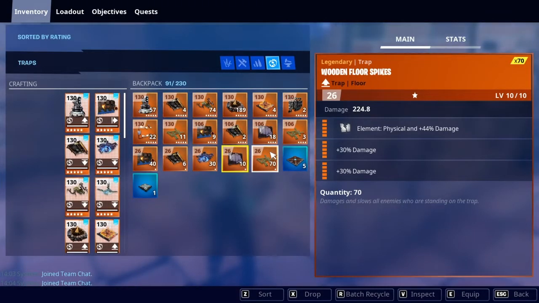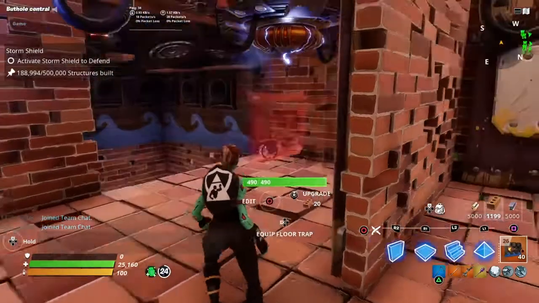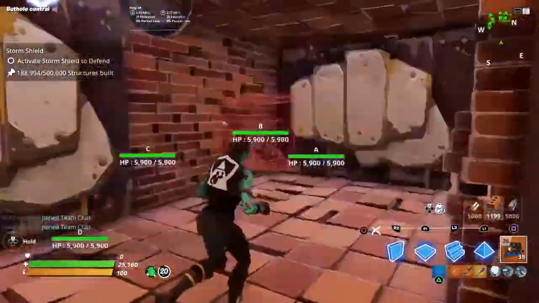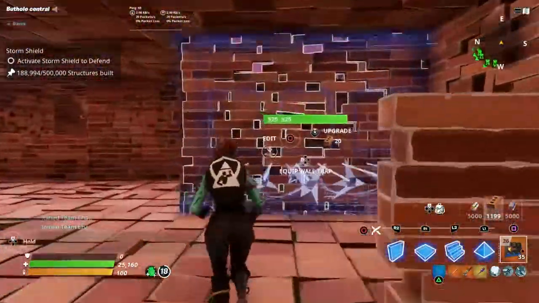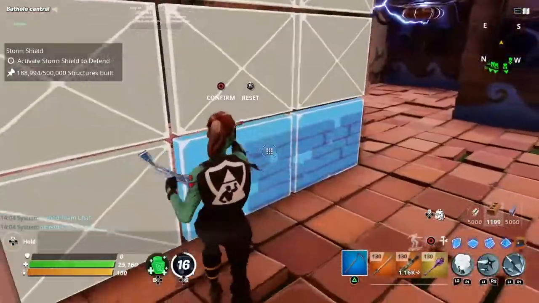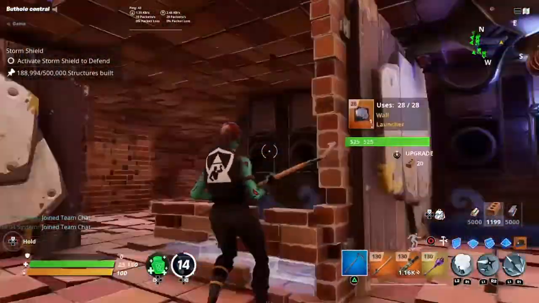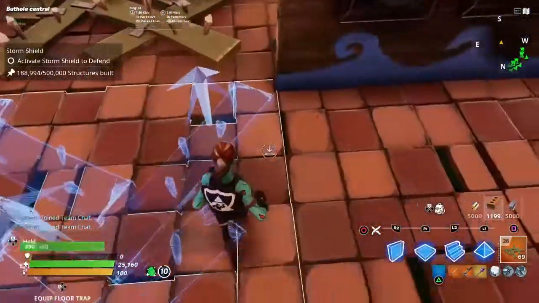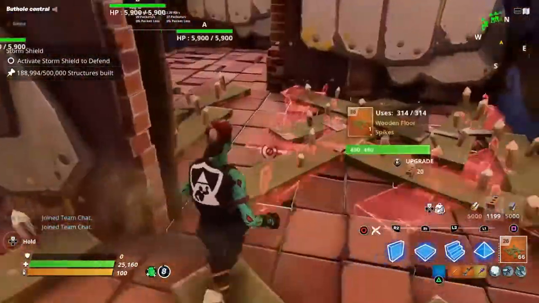Don't worry about broadsides. Actually, no, worry about broadsides. Throw broadsides on every other wall that you haven't thrown launch pads on. Like this. Even this one, if you would like to. I'm going to just drop that down, just to make it fair, because those will shoot over this. Then all of the floors, just wooden floor spikes, and that should be it.